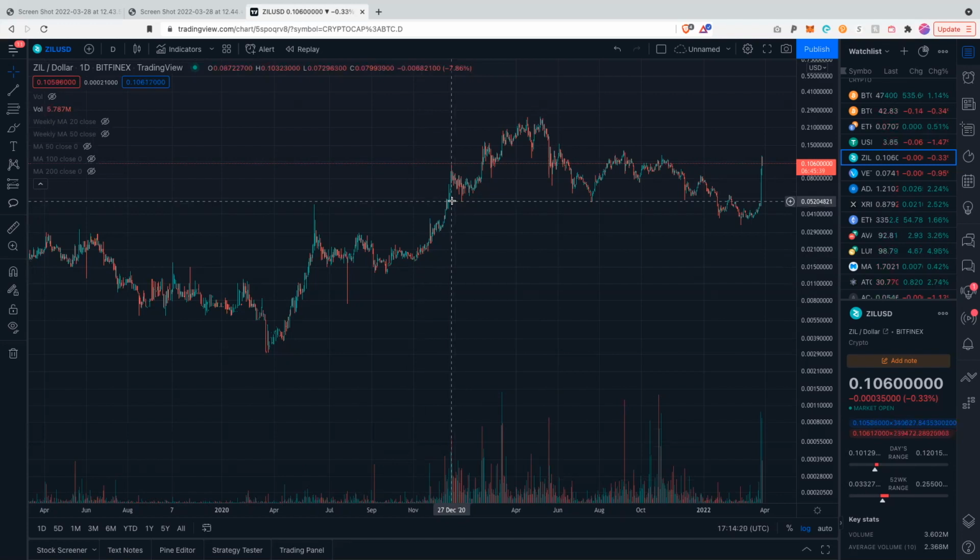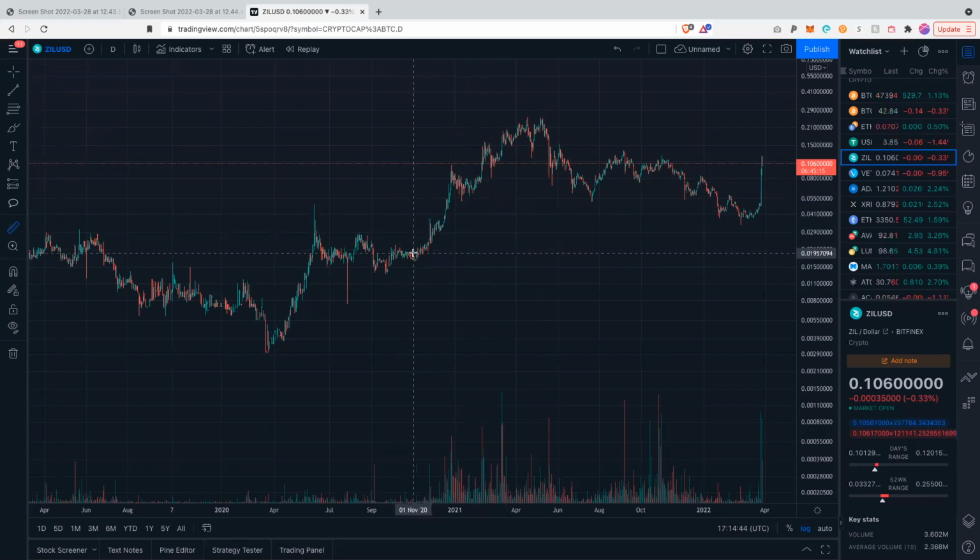At this point, most altcoins were kind of sitting on their hands and waiting for Bitcoin to chill out a little bit. And Bitcoin did, right at around the end of the year and the new year of 2021. Ethereum and alts took the reins, and we had an alt season for a few months, I think by just about any standard. ZIL participated in that to some degree, but it started running early. Most alts were not yet putting in moves like this. So over here in late 2020, it put in 6x in less than 2 months.